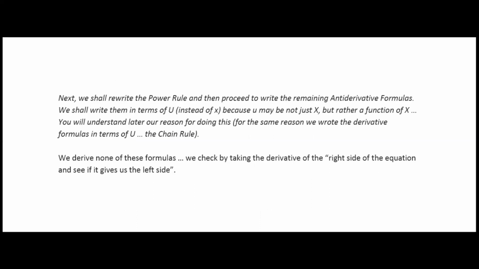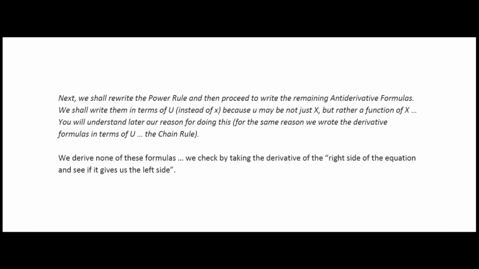Now, we want to talk about the power rule, which we're still on. This is the only rule we have. We're going to rewrite the power rule, instead of in terms of x, in terms of u, where u is a function of x. We did this, if you recall, with the derivative. We learned the power rule that was x to the nth, and the derivative was n x to the n minus 1. But then we found that when you had something such as 2x plus 1 to the 4th power, you couldn't just say 4 times 2x plus 1 cubed. You had to use the chain rule, take the derivative of the quantity. And the same thing applies here with the antiderivative.